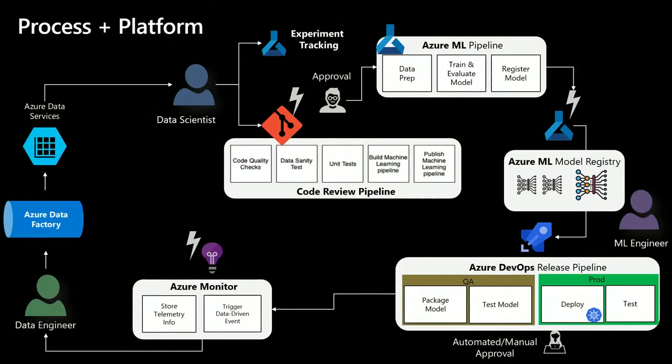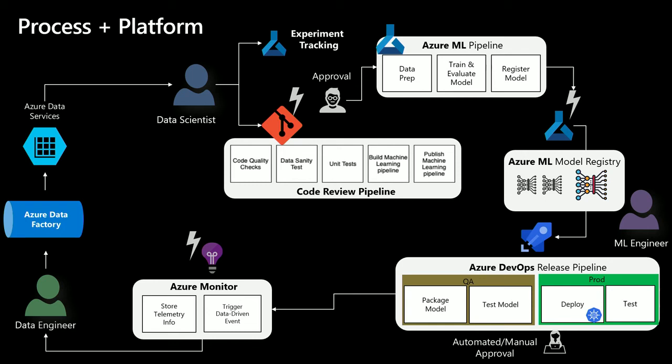And then the process and the platform together is you have your data pipelines, your ML pipelines, approval flows happening. So one of the things we didn't show off here, but when Chris was pushing or creating his ML pipeline, he would first take it and submit a code review on it so that somebody else had looked at it prior to doing the deployment. Integrates with the model registry, integrates with a managed release pipeline in DevOps. And so that's, again, how the whole process flow we would expect to go.